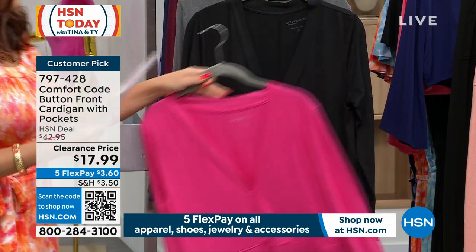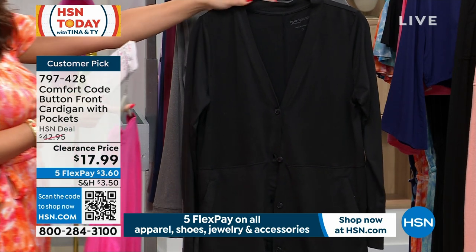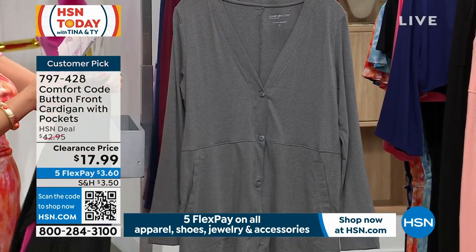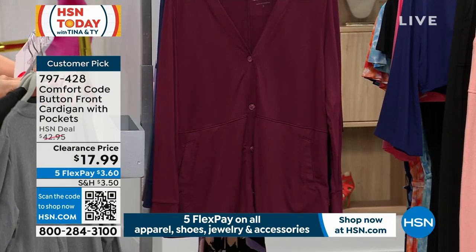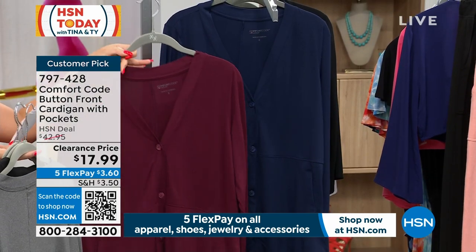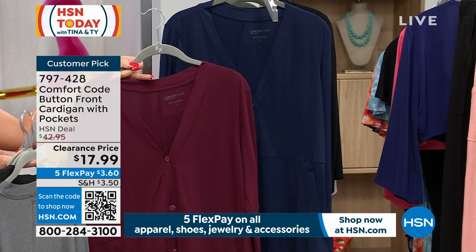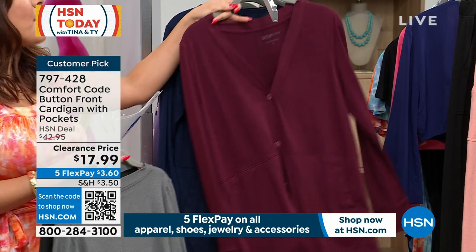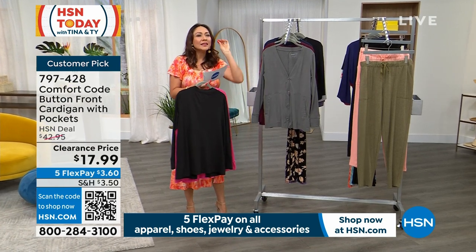We're all in solids — a beautiful pop of tropical pink, a gorgeous black (though 1X may be sold out in solid black), a charcoal heather, a deep wine, and a pea coat blue. It's 28 and a half inches in length, machine wash, tumble dry, available in extra small through 3X. It's a jersey stretch knit.